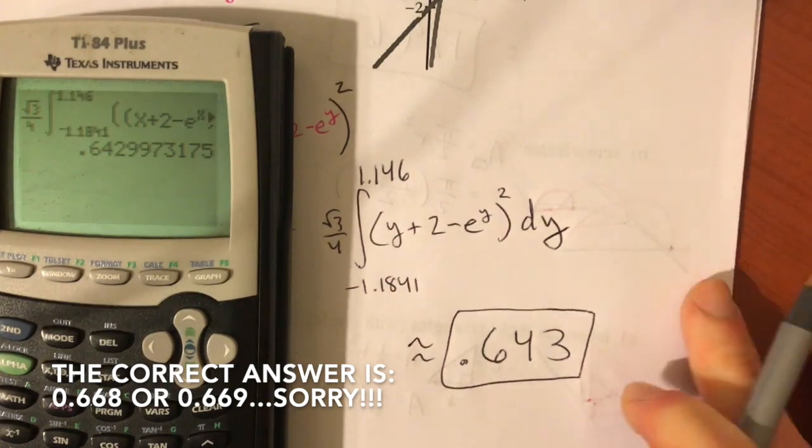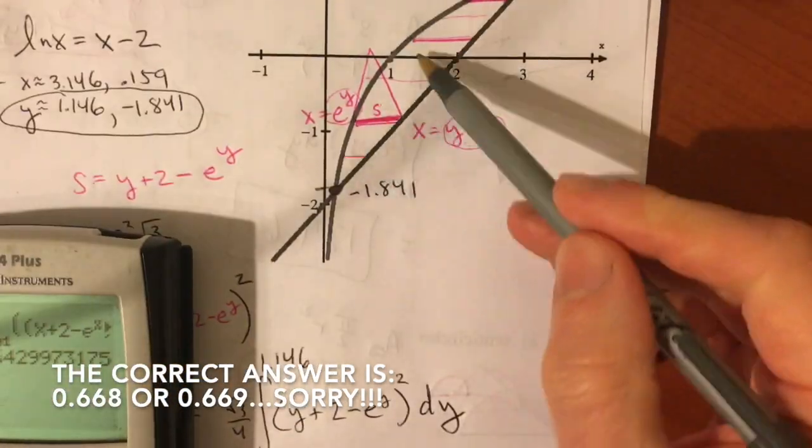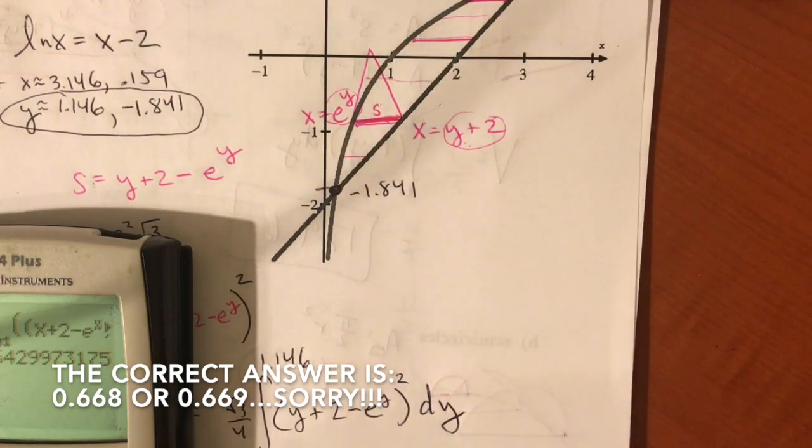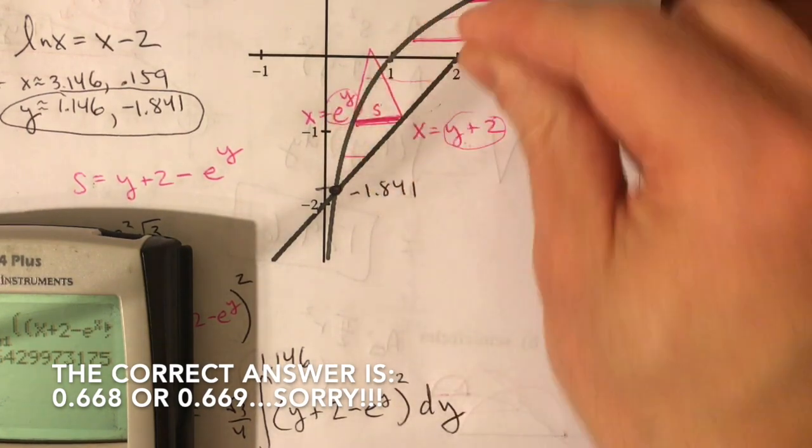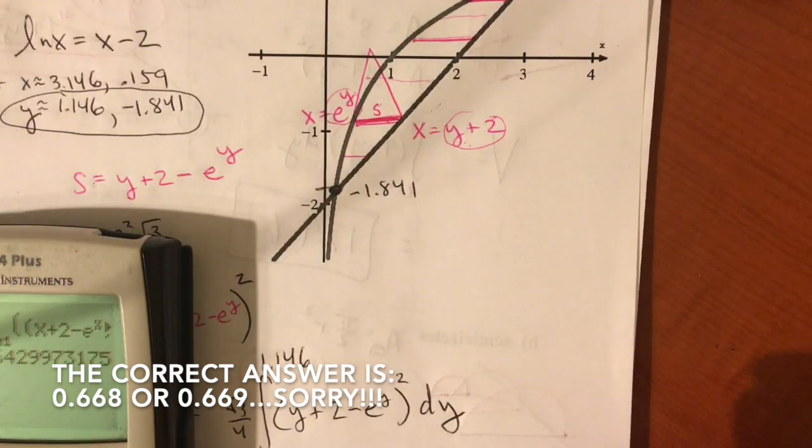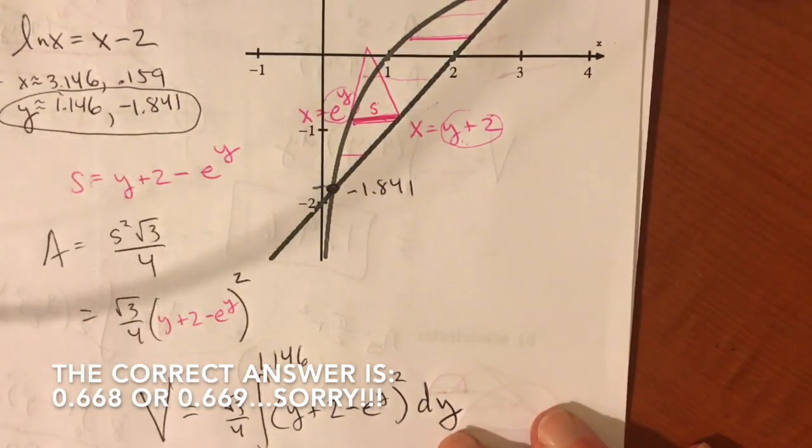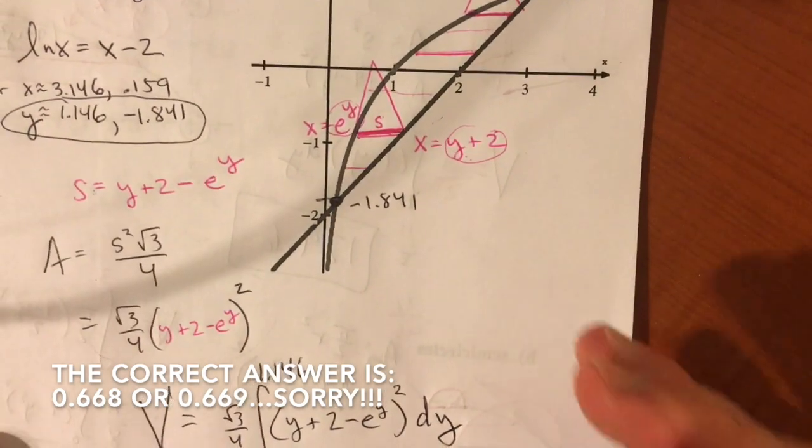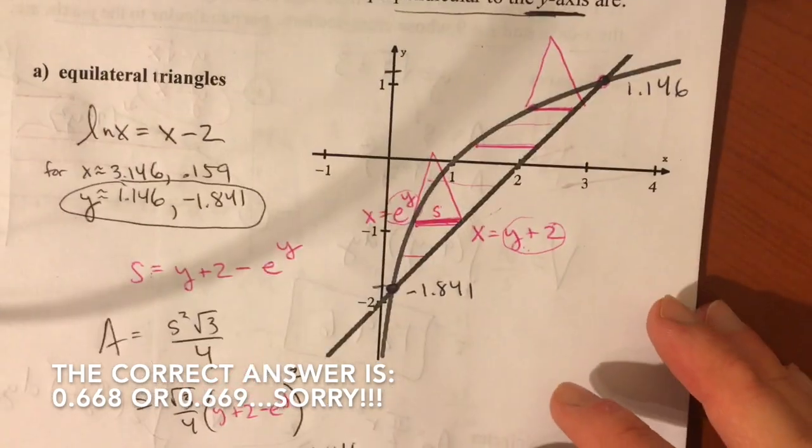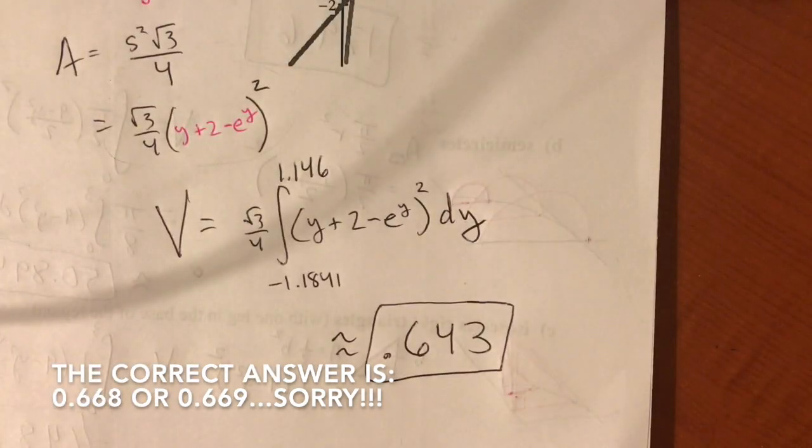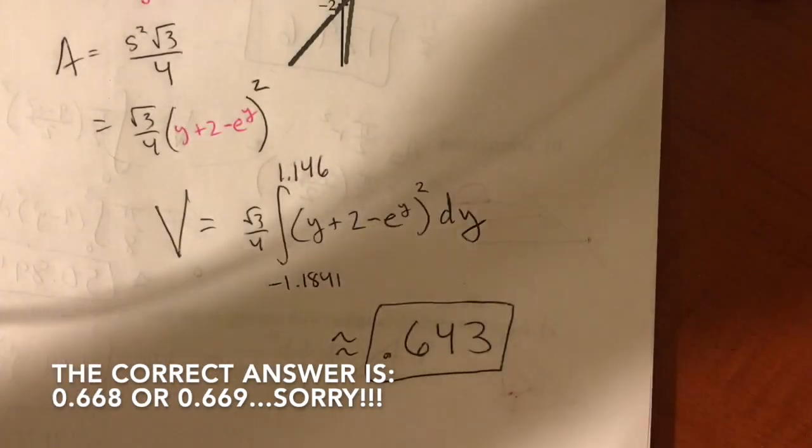0.643. Nice. Not a very big volume. But then again, this isn't a very big region. It's a pretty small distance. So you're going to have pretty small triangles. So it could be like a tiny little sliver of a biscotti maybe. So hopefully example two further solidified your understanding of this concept. And if not, always feel free to ask me questions. Have a good day, kids.